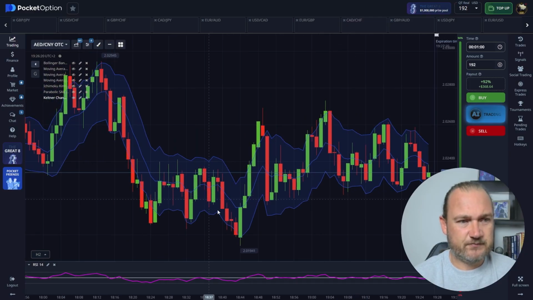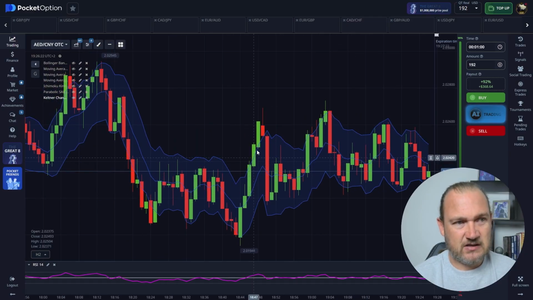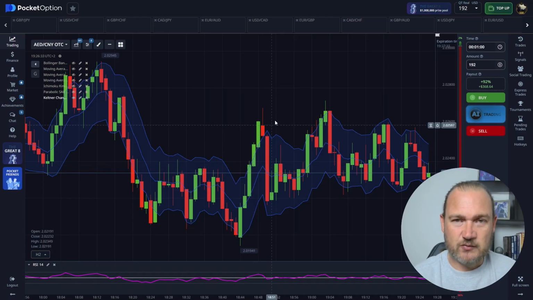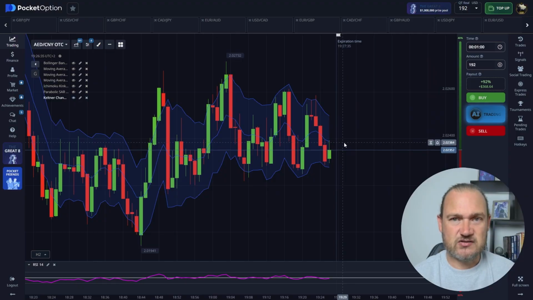So for example, if I can see this break here, or this would have been a more decent break, price was making a breakout on the Keltner channel. I'm not predicting that it will do that, it's doing that. And I'm following the breakout. This is what this strategy is doing.